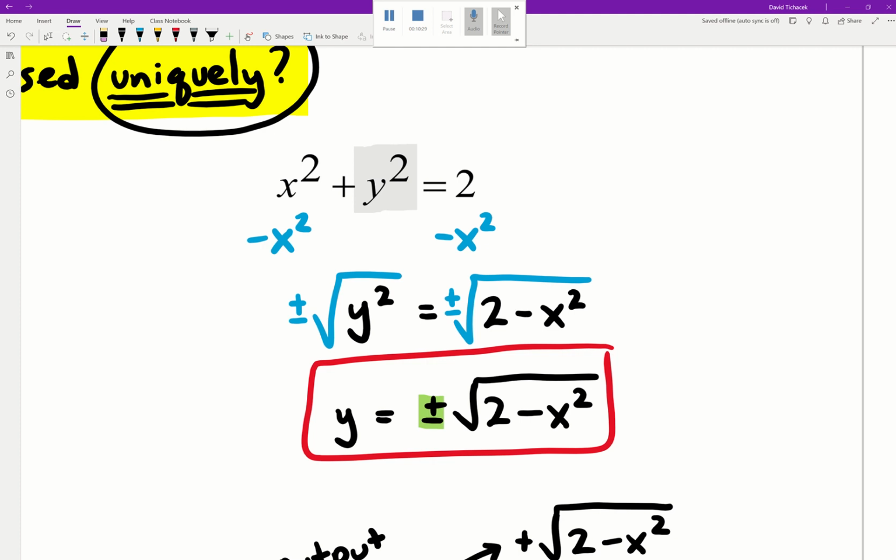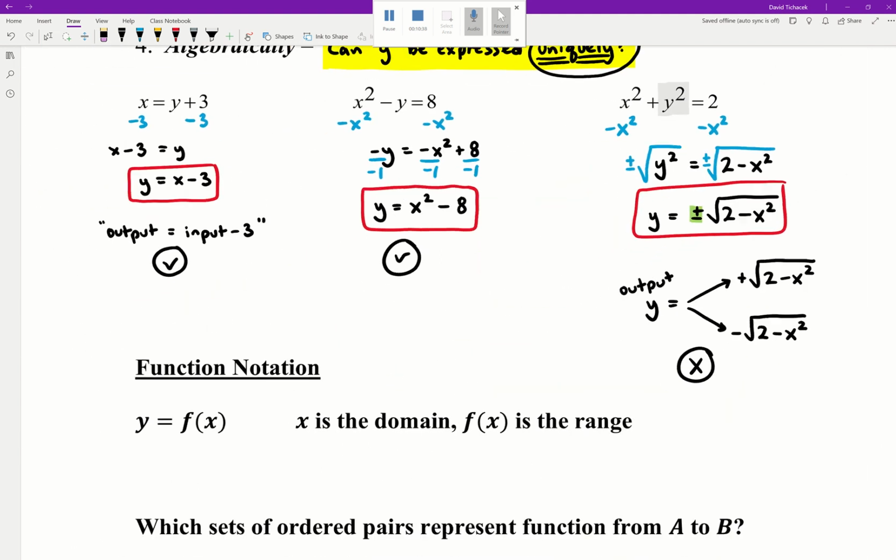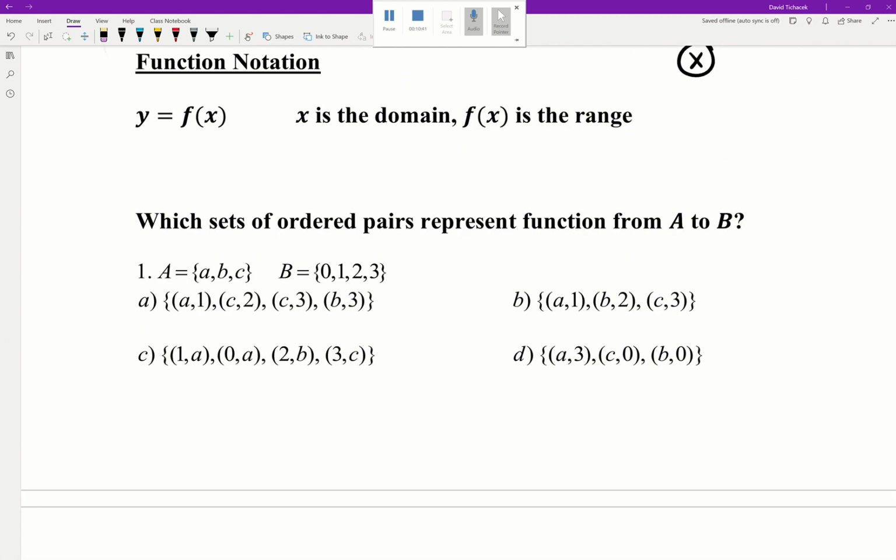That means that later on in your algebra, you'd have to introduce a plus or minus square root or fourth root in the case where it says y equals 4 or whatever, okay? So anytime you have to introduce a plus or minus, you know that things are going to fall apart as far as it being a function, okay?